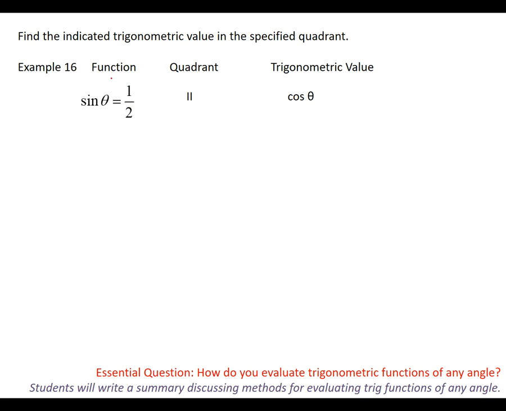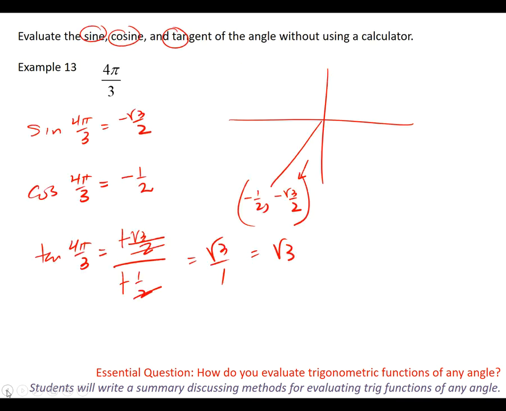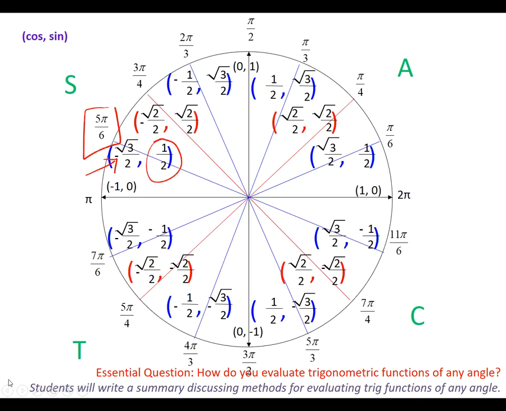And for the unit circle, is the sine the x value or the y value? Y values. And it says what quadrant we're going to, right? So what I'm going to do is I recognize 1/2. And the reason I'm using my unit circle is I recognize 1/2 as the unit circle value, right? If there's anything other than that, I'd have to pick another way to do this. So I'm looking at 1/2 in the y. I've already got it on mark there.